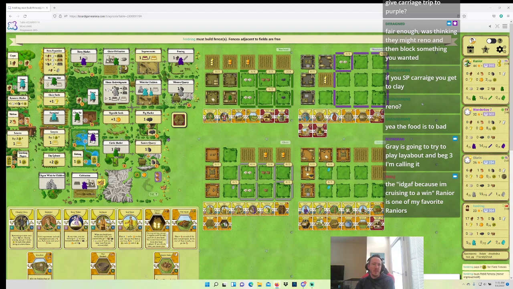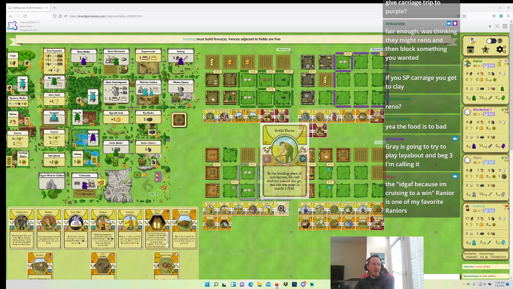Okay, that's pretty sweet. You're calling that gray is going to play layabout and beg three? Oh, yeah, I missed that gray has no food. Oh my god. Yeah, good call, Econ Sean. He's going to play layabout and beg more because he has no way to eat any of his animals. He has no food. Also, by the way, everybody, he sowed veggies at some point. Oh, because he has a fodder planter.